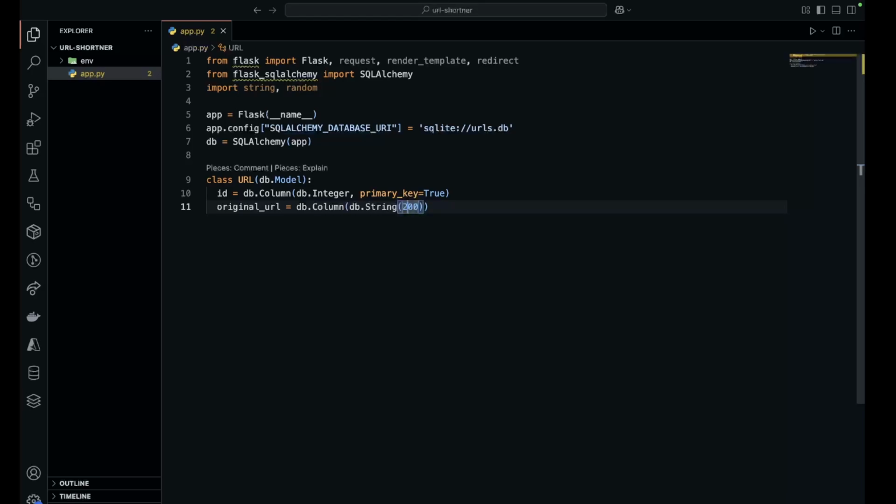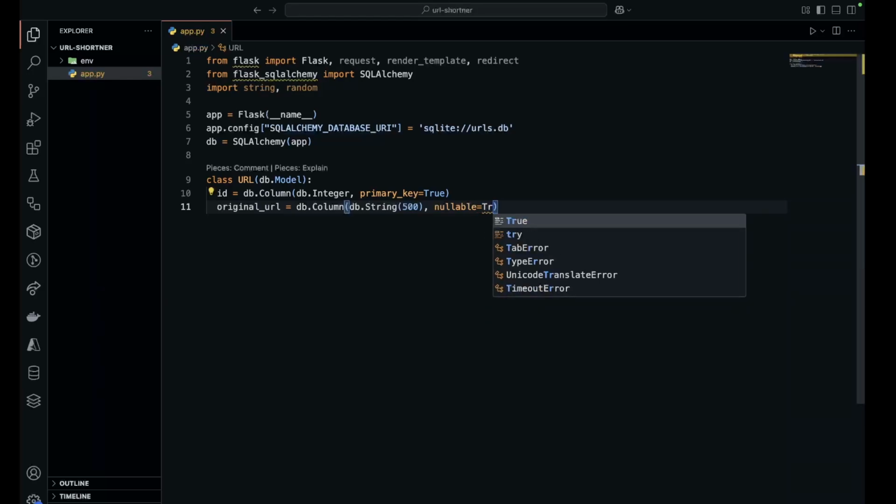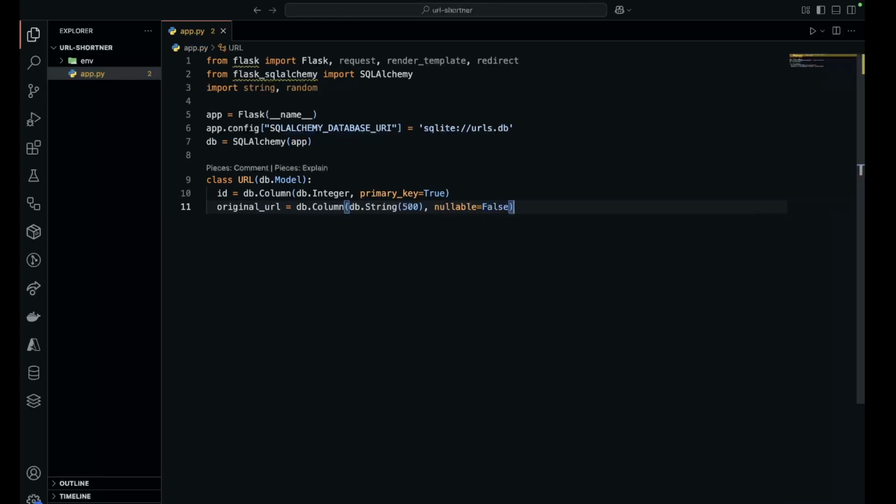Yeah, you know what, let's just do 500 characters. Okay, and it will not be a nullable field.